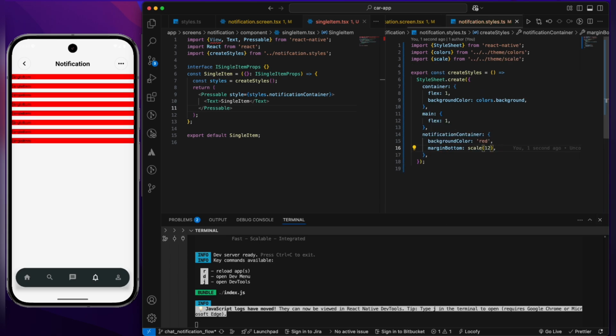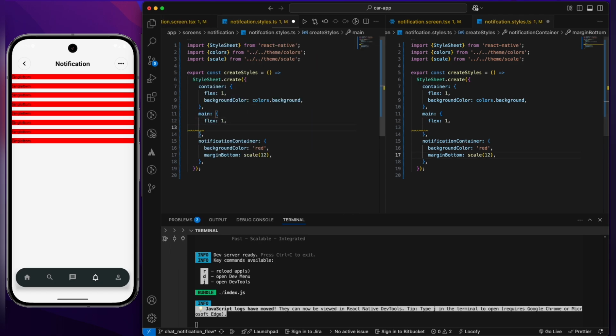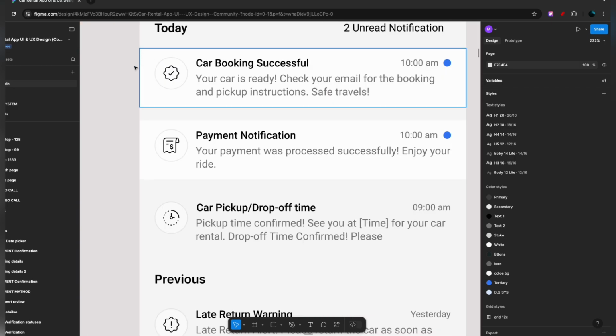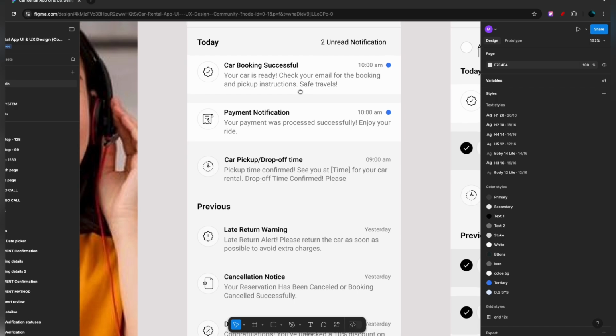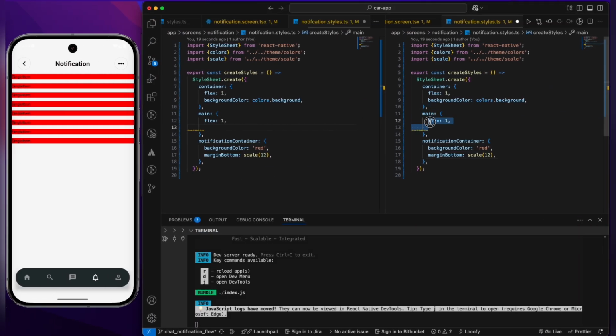Scale of 12. Inside this, you see main should have padding horizontal. But as you can see the color is touching the left corner and the right corner, so you should not add the padding to this main style.